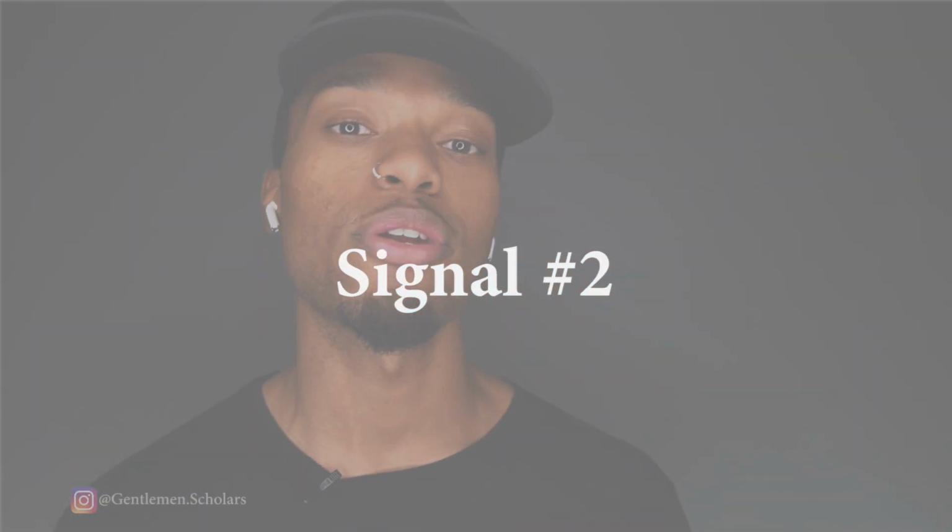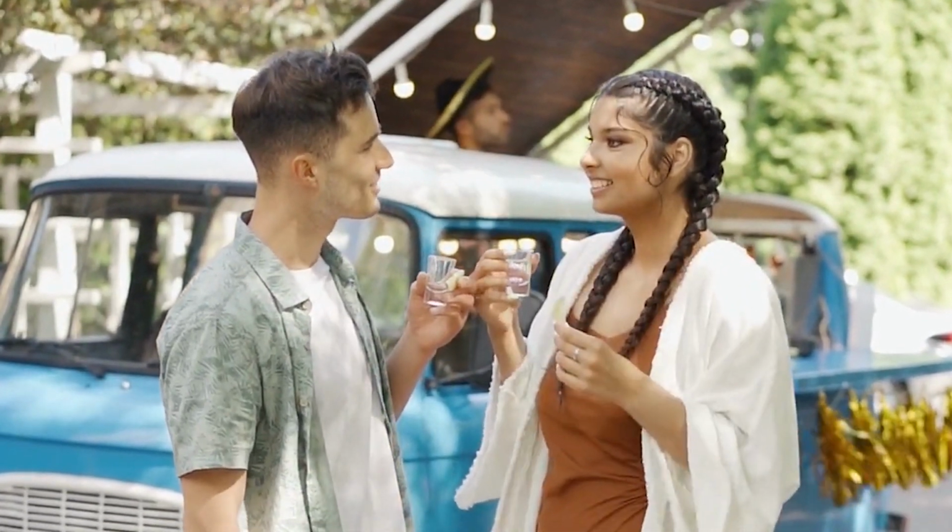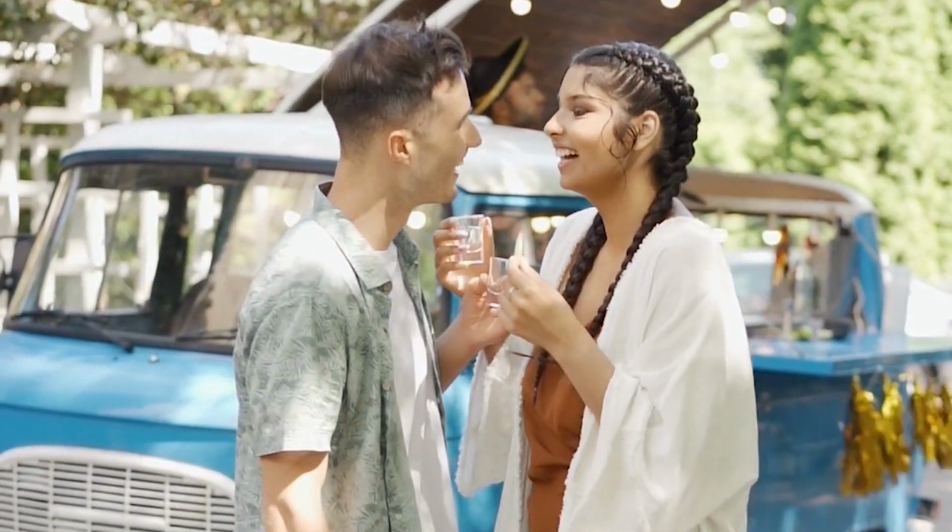All right, so choosing signal number 2 that I have for you guys today is proximity. Proximity means that if a girl likes you, she might not give you that strong eye contact. Let's say you look at her and she looks away, and maybe sneaks a peek later, but you're like, I don't know if I want to approach her, there's not enough investment there. A lot of times they'll end up putting themselves in your orbit, by just coming around or walking past you, coming right in your line of sight, just to make it easy for you to make the approach if you are interested.